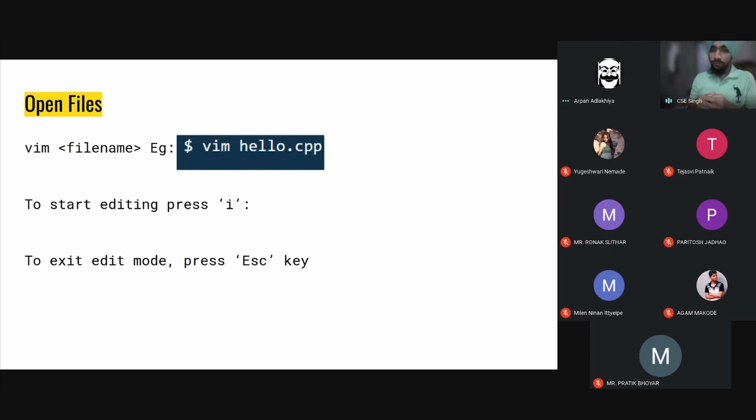How do you edit a file? Vim is a text editor. So how do you open a file inside Vim? This is the command: vim filename, given that you are in the same directory as the file and you're running this command from there. The example is already there, vim hello.cpp, where I'm in a directory with a file hello.cpp that I want to edit, and it will open up the editor. To start editing, we will need to press I. This is insert mode, and to exit insert mode, you can press the escape key to enter other commands if you want to use them. There are a lot of commands and features in Vim, but we'll skim through the most basic ones that we will need every now and then. Next slide.